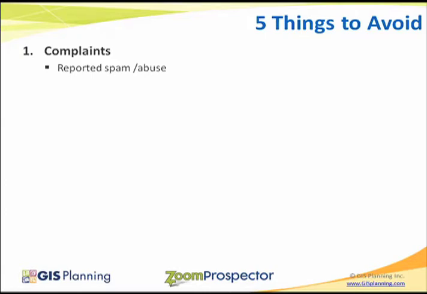And we'll talk about how to reduce those, but I want you to understand that in order to get through these gates, it's important that your users are not complaining about your email, not reporting your emails as either spam or irrelevant. The second thing to avoid is hitting spam trap addresses.